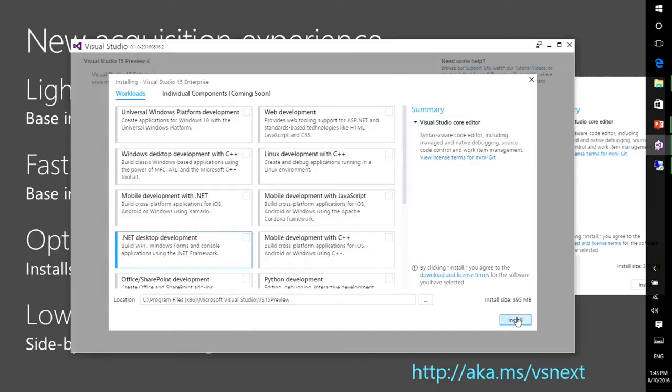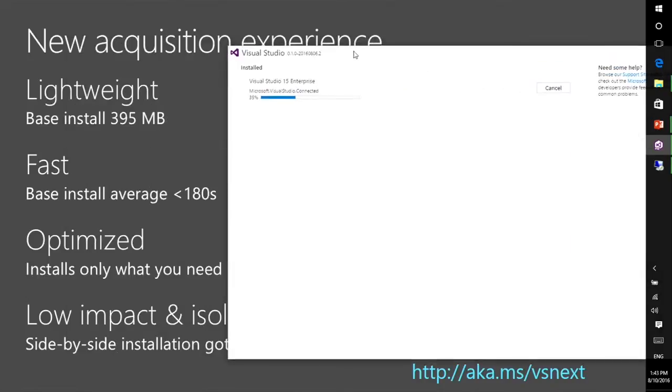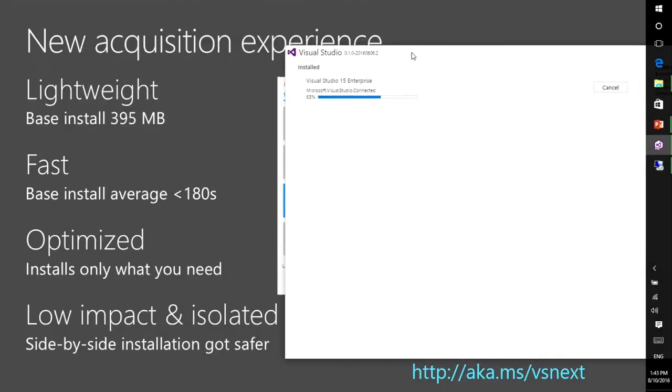Now, I know the surprise has been spoilt for some of you because you've seen that when I hit this button, in about 3 or so minutes' time, things are going to be done. That would have been an insane demo to pull a year ago. But now we can do this, and we can do it because that base install has been stripped back to the bare minimum that's needed to deliver the core experiences that are shared across pretty much every single workload.